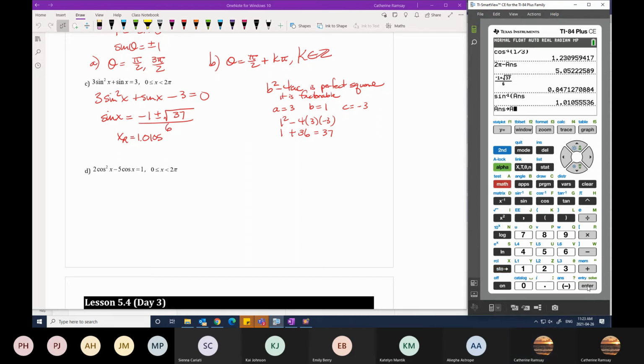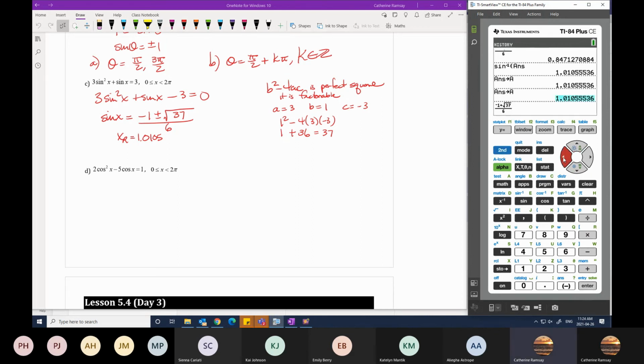Okay. Now, if I go back and I do the quadratic formula, except this time I'm going to subtract the root of 37. I'll show you a little trick so you don't have to punch it all in again. If you go second enter a couple times, oops, what am I doing? Oh my gosh, let's try that again. Second enter, second enter, second enter, second enter. Sometimes it's easier just to type it in again. So there it is.